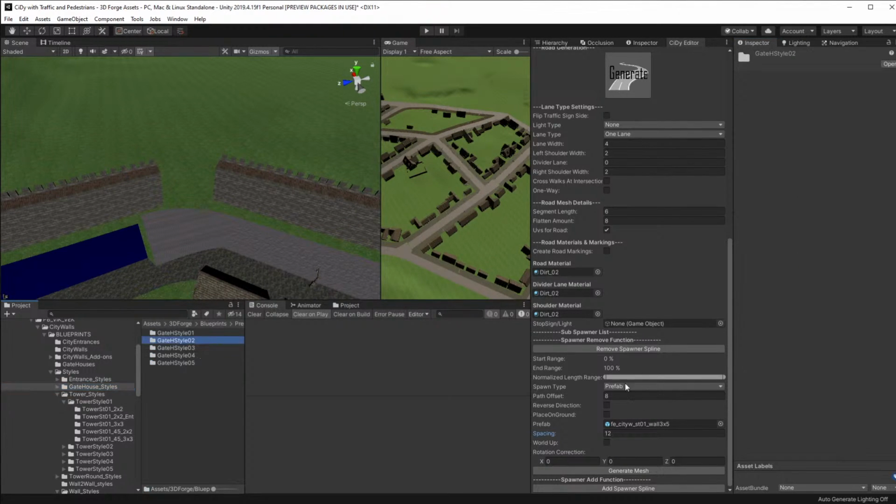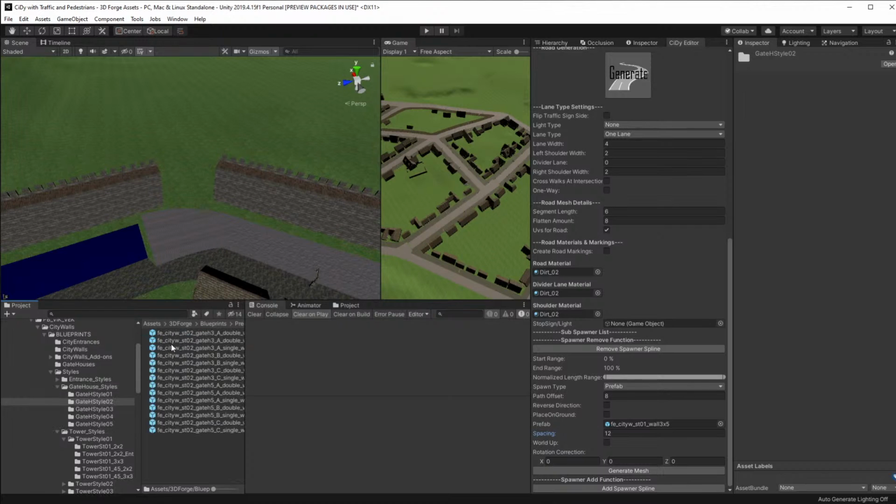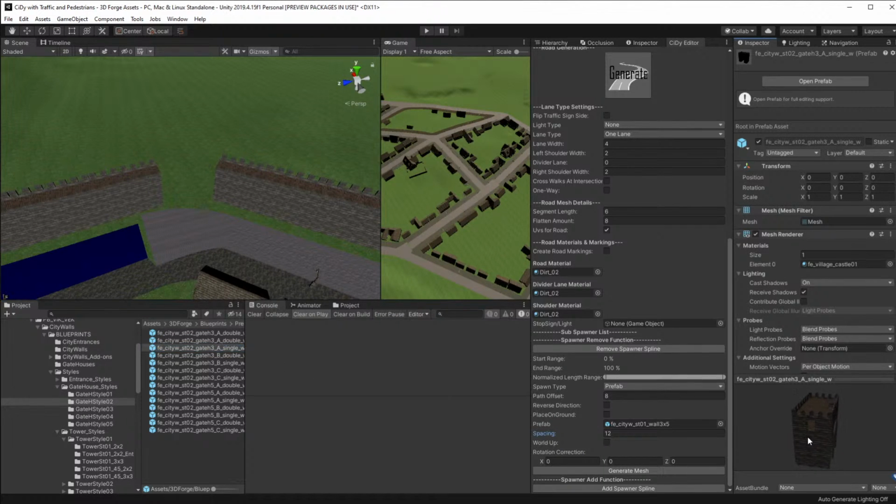Maybe gatehouses have them. That's better. That's what I'm looking for, but I don't really want a gatehouse in every corner. Let's have a proper look through these, see if I get one without. Nope, they've all got walls on.